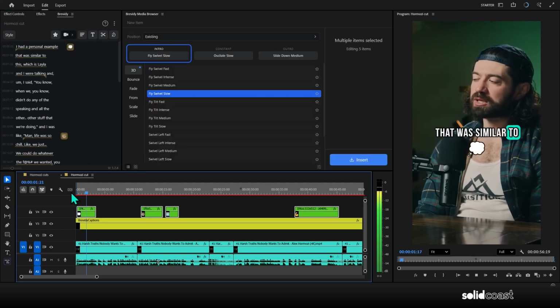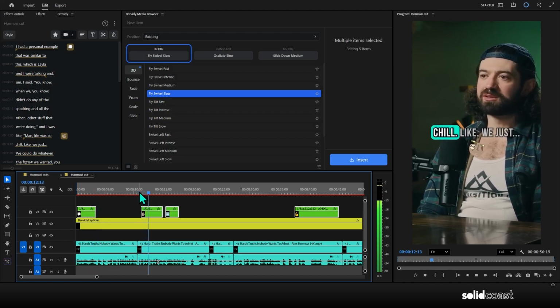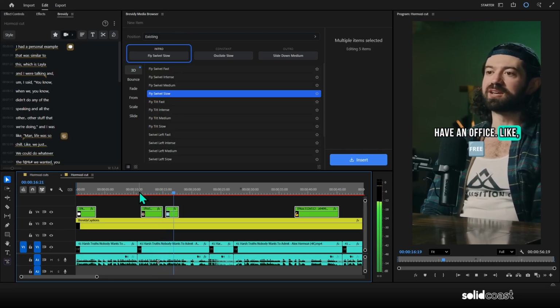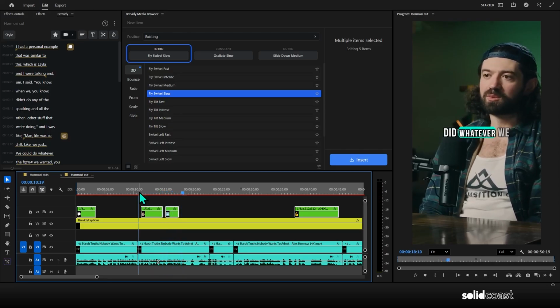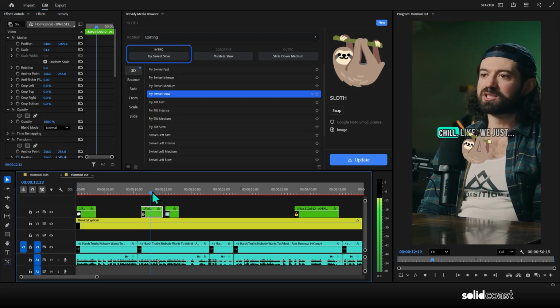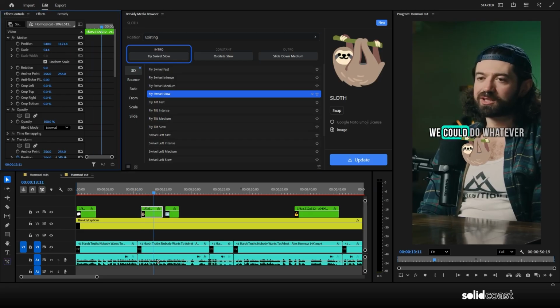We've got the thought bubble coming in there. Animation's all set. Next up, we've got this. Sloth comes in, hangs around a bit before he disappears. Then we've got this emoji that says free. The sloth is a bit small, so if I just click on that, I can go to effect controls, increase the scale, and it won't mess anything up. Animation's still all in place. He's a little bit high there, so let's bring him down.